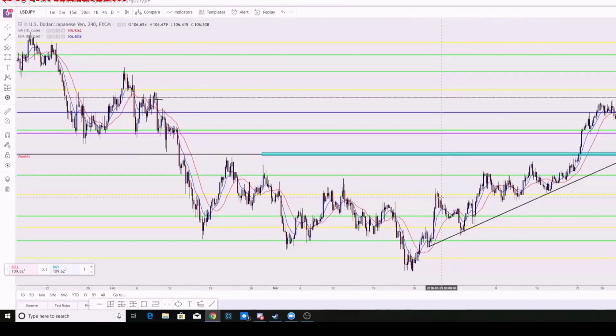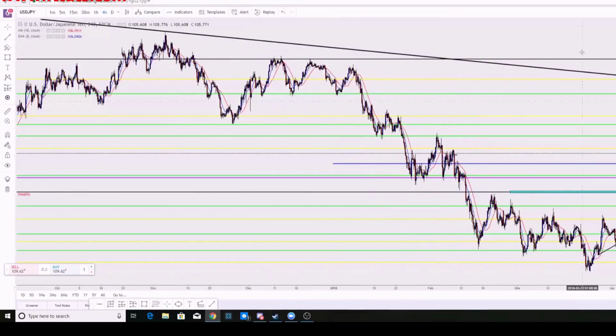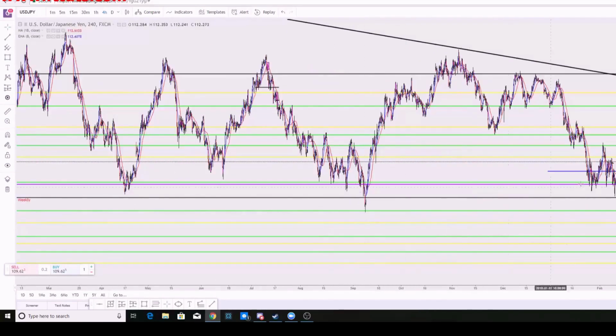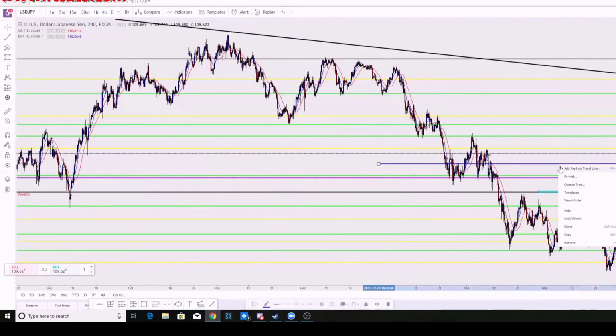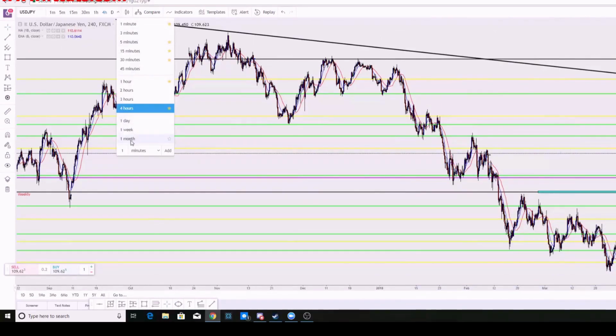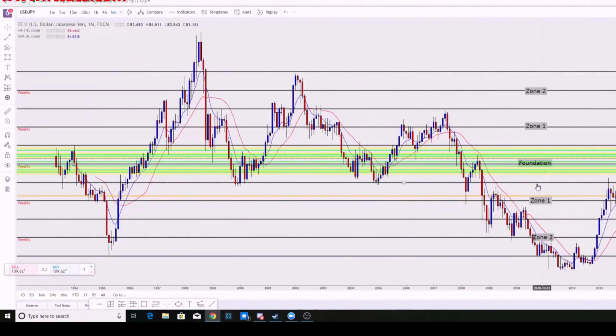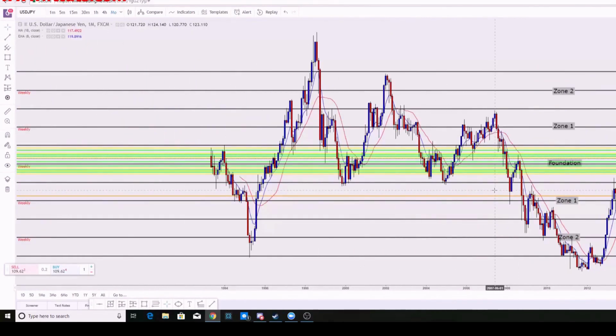Next video we're going to be talking about support and resistance. So pretty much what I have on the screen, all these random lines. We're going to be getting into our biggest form of support and resistance, which is on the monthly time frame, in the next video. So that was about it, and I'll see you guys then. Make sure you take a lot of notes, because support and resistance is the foundation of my trading style.